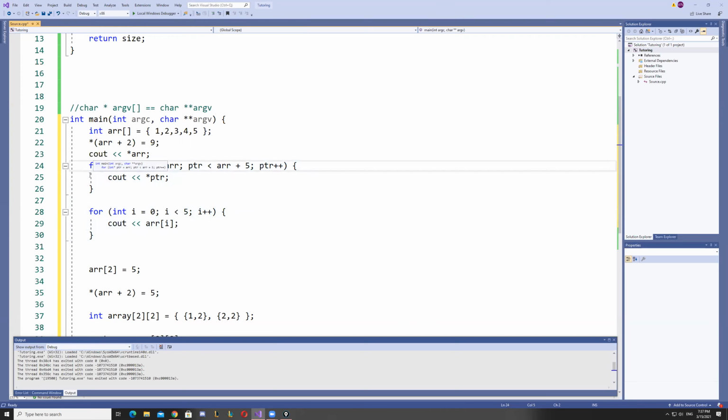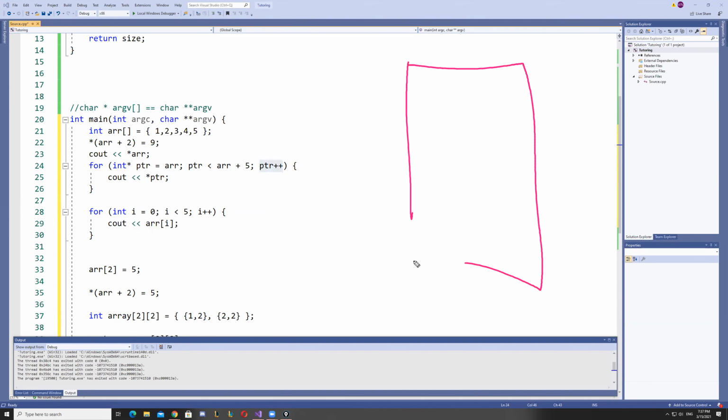How come you cout star PTR rather than star ARR? So look here and see how that PTR is pointing to array. We're incrementing PTR every step. ARR is always, so I bring back this block of memory. We see that ARR is always going to be pointing to the 1 here. It's always going to point to the address that holds the 1. Notice that we're never changing ARR in any of these statements. All we're doing is saying we're going to start off at ARR. So PTR is initially going to point at the starting point, right?